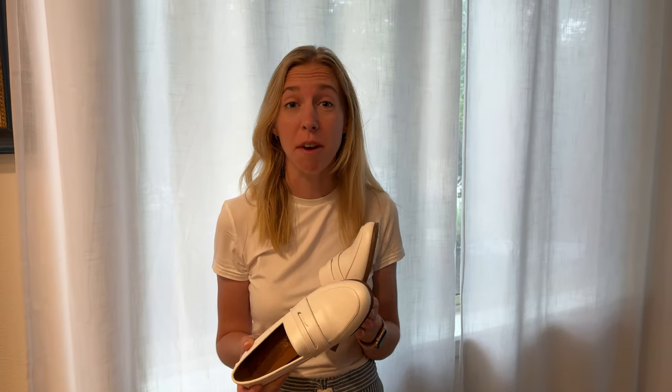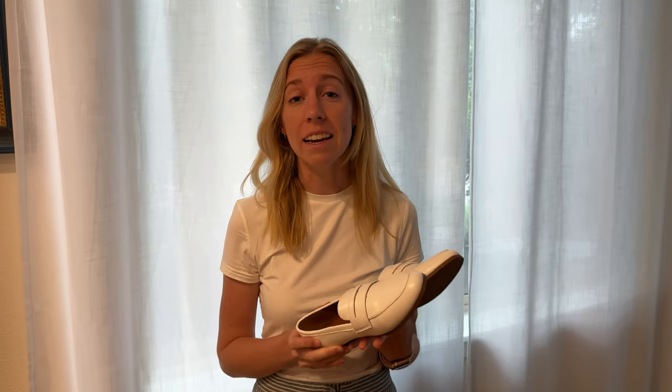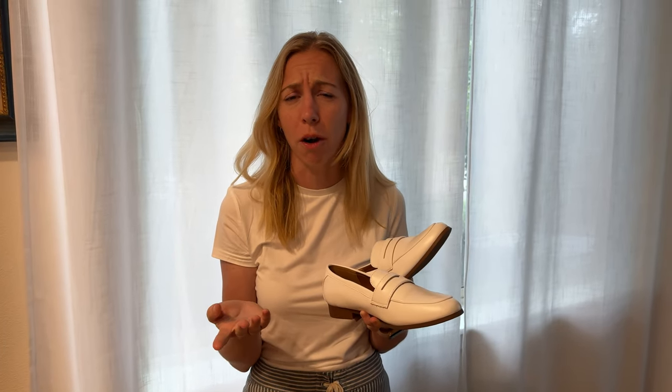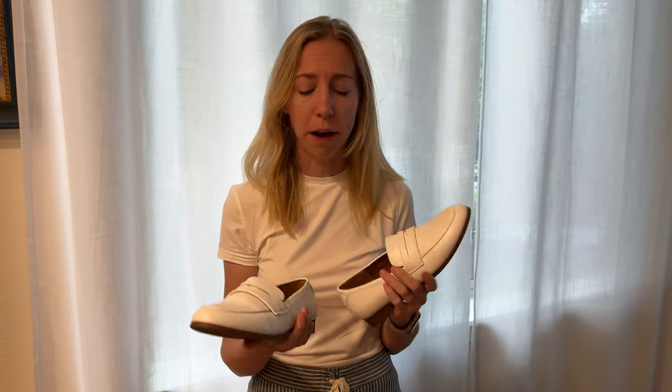They were so comfortable. Normally when I put on a very first pair of shoes and walk around all day I have to break them in a little bit, but honestly my feet felt comfortable all day. I didn't get any blisters. I got a little bit of redness around the edges where my foot was rubbing a little bit, but no blisters — and that's pretty normal for wearing a shoe all day walking a ton. So I was actually really impressed.